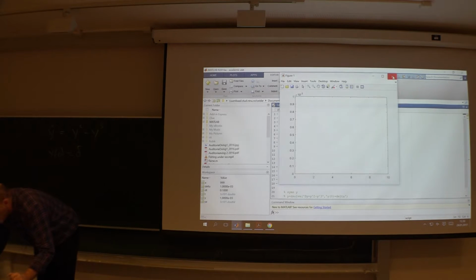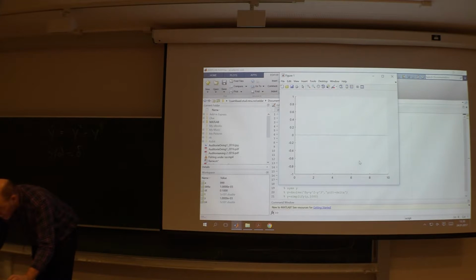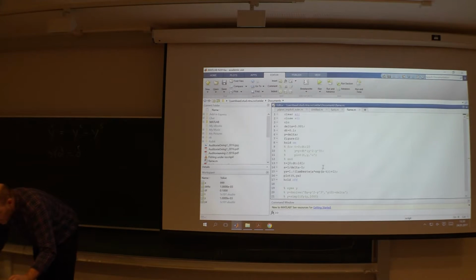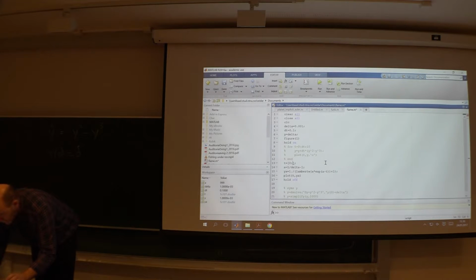I still have the 0, can't have that one either. Still 0, how come? That shouldn't be correct, should it? Over delta, of course. It's actually correct, because I need a time scale here, which is somewhat small.